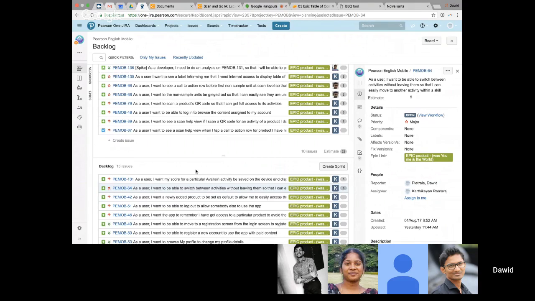We found that we can work around to find an offline solution once the spike is done, but anyways, it is applicable within the sprint, right? Once the spike is done. Correct. Once the spike is done, because the spike has to be completed as soon as possible. Yes, we are working on it. And then we need to continue with PEMOB 131. So we can pull that into the sprint is what I suggest.